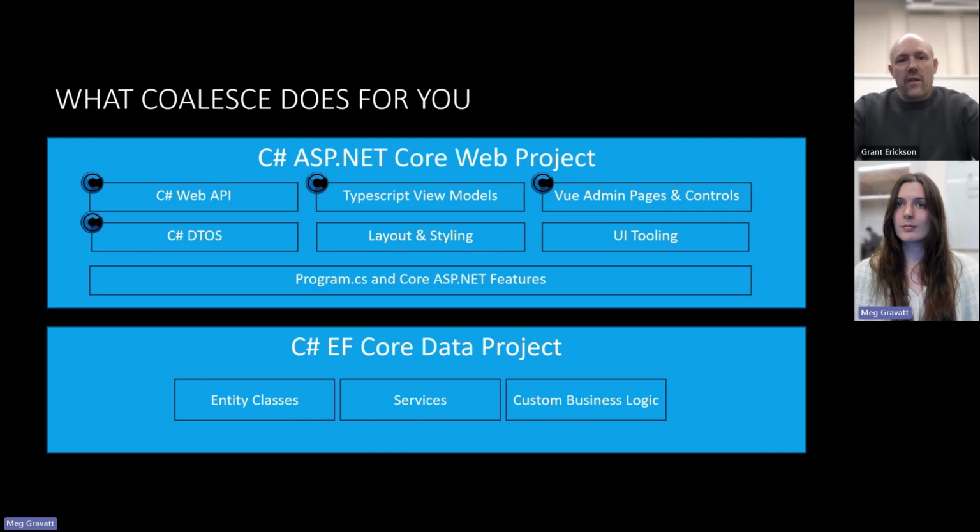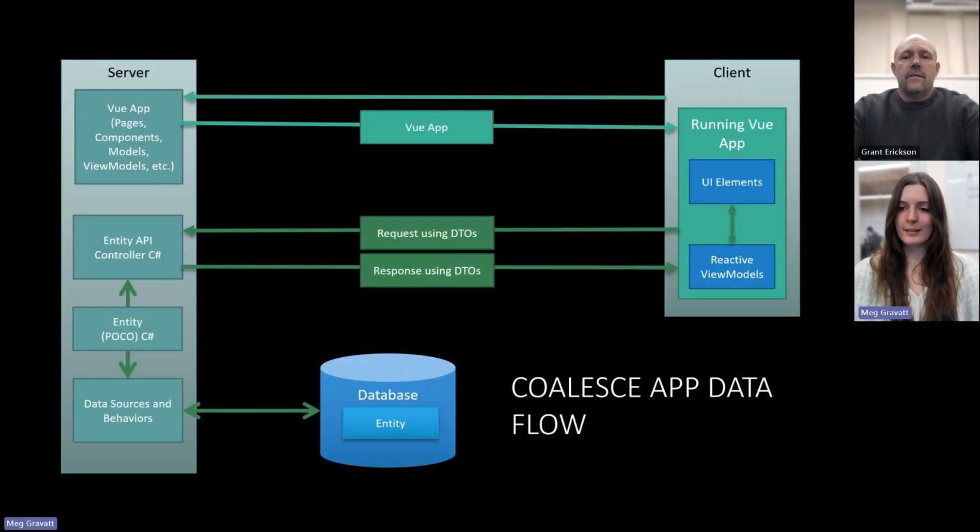Now, if you're looking for how exactly the Coalesce view models do their saving and stuff like that, you're going to have to go to the Coalesce docs, and they'll show you how those work, sample projects, all of those things. And you can just look in the code. It's all client-side code, it's just right there. But if you're looking to await an async method in TypeScript, that's just the standard way you do that, right? You can use a .then, or you can use an await, whatever you need. Okay, next slide.